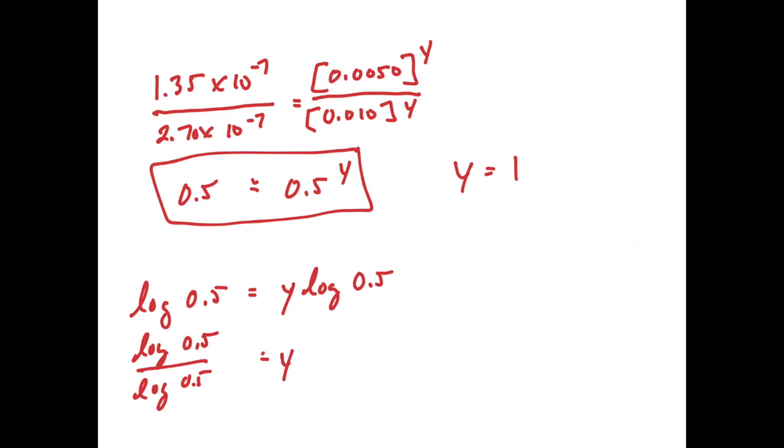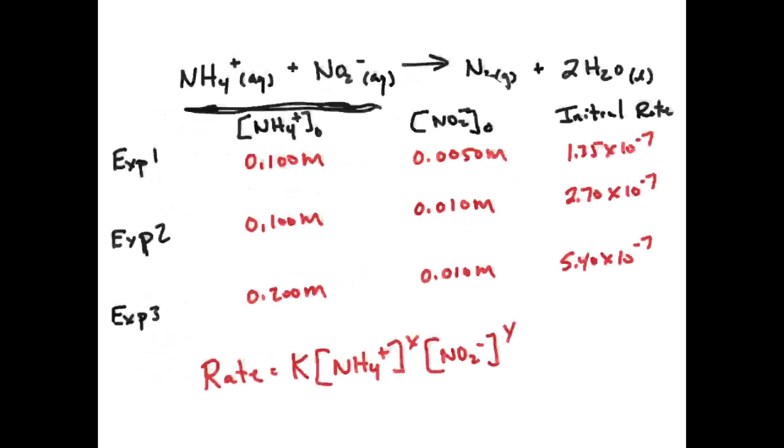So we can go back to the original expression and we can change this. Let's do that now. So we can take the initial rate expression here and we can say that this is now to the first power or first order. Now what we're going to do is solve for what x is going to be, and then we'll have our rate expression. So now let's solve for the variable x, sorry.